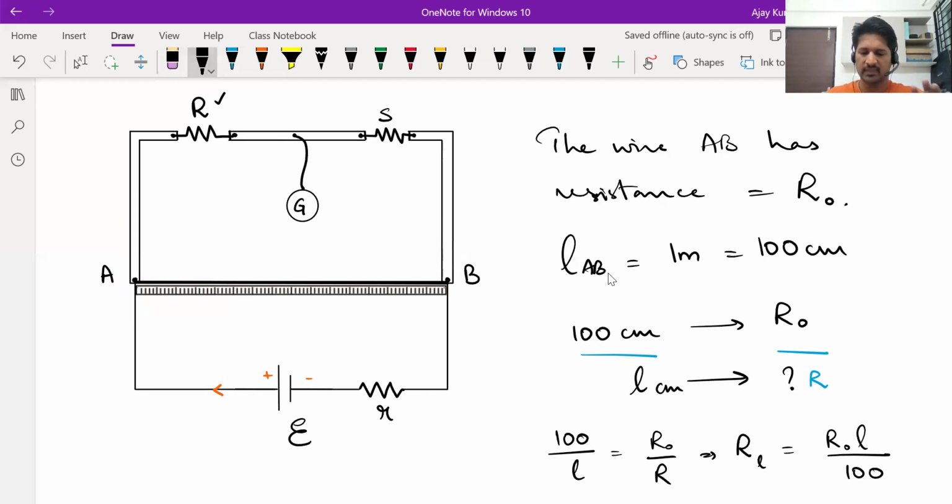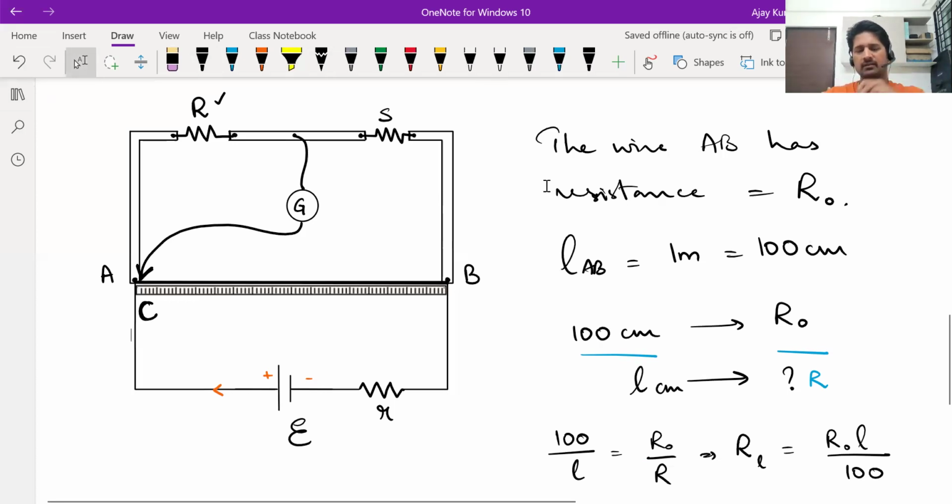Now listen. This galvanometer is connected between R and S. The other end of the galvanometer, let's say it is connected at A itself. It is a detachable connector, like you just touch the jockey, which is connected to the galvanometer, at the point A. Let's call that contact point C. As of now, C and A are the same. Galvanometer is connected at one end of the wire A.